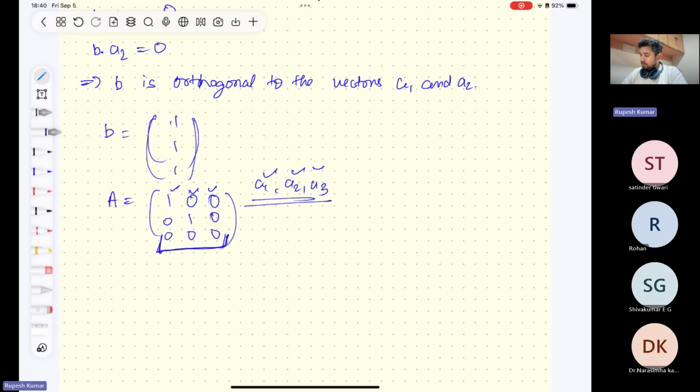Solving this problem has multiple ways, but everything boils down to this concept of the span of the column vectors of matrix A. Because of this property, you will figure out that in Gaussian elimination it won't work. And why it's not working: you can't get to a vector that is not in the column span of the matrix A. So everything boils down to the column span of matrix A. From there, you can figure this out.